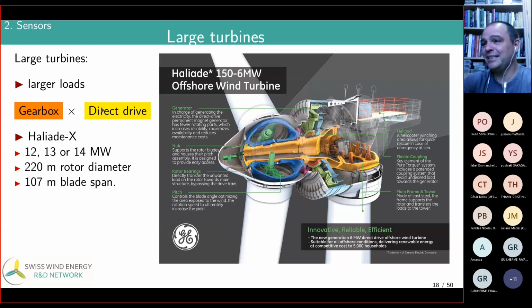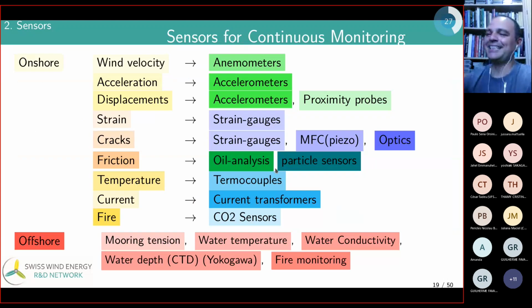This one here is a direct drive. Okay, at least we don't have gearboxes. But then we have larger loads on everything else. Take a look at this shaft. It's immense, right? You don't have a gearbox, but we have different kinds of bearings and all the loads on the blades. The root loads are immense, and things start to grow, become larger and larger, and the problem is not that easy again.